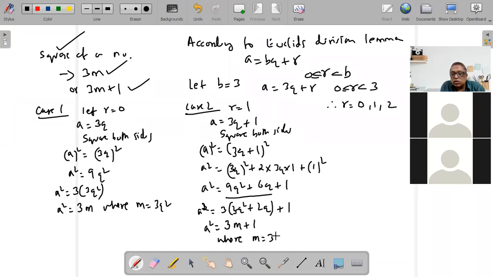Sir, how is a square equal to 3m? जो bracket में है, we can replace it with m. Here we have assumed the bracket as m. Wherever the brackets are there, that is insignificant. मैंने बोला ना, अगर 3 के साथ कुछ भी आप लिख देते हो, तो वो multiple of 3 होता है. तो xyz की जगह मैं m लिख सकता हूँ. तो यहाँ पे मैंने 9q square था, तो इसको मैंने क्या किया? 3 into 3q square लिख दिया. For me, what is important is that this is a multiple of 3. तो इसको मैंने क्या कर दिया? जो bracket में उसको replace कर दिया m से. So a square 3m आ गया.